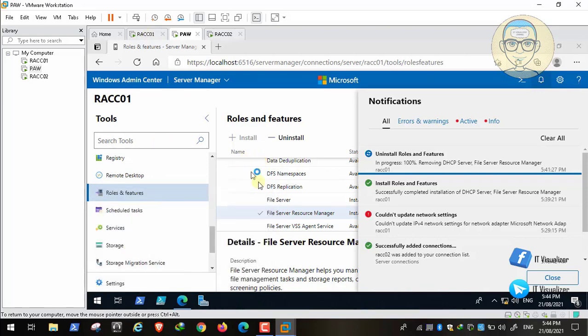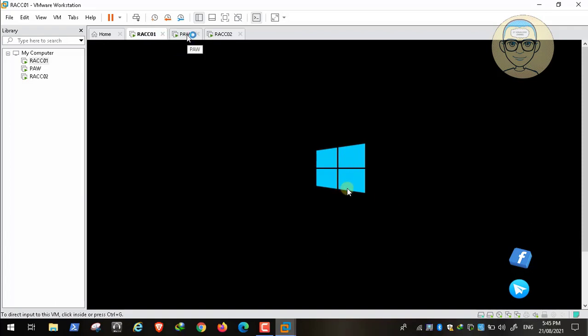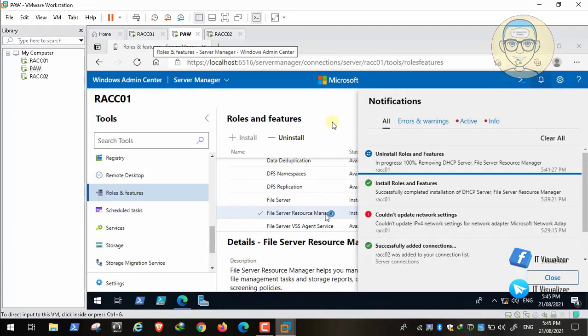So it's taking a little bit of time, so this confirms that the server is in the restart process. And if we go now and check the server, we will see it's already restarted, or it is in the boot process. Here we can see it is in the boot process. So this means that the uninstallation process is finished successfully and the server is restarted.